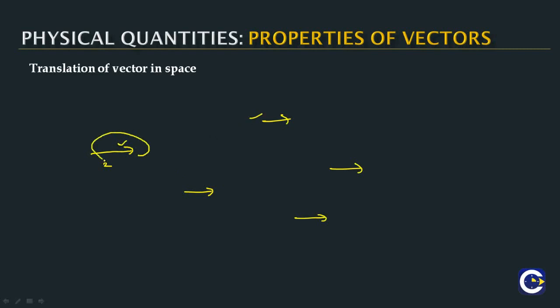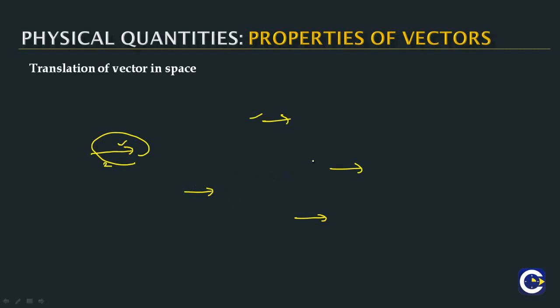If you take any of them, the way it is appearing is as if they are all not of the same length, but assume that they are all of the same length. If you can take one vector and simply move this in the space, I bring it here, that is this representation. I bring it here, that is this representation. So this is translation of vector in space without changing the direction.